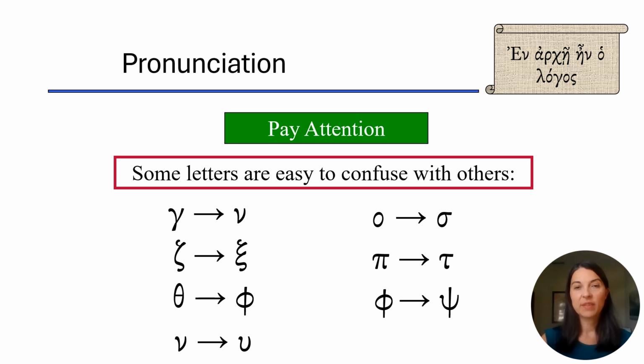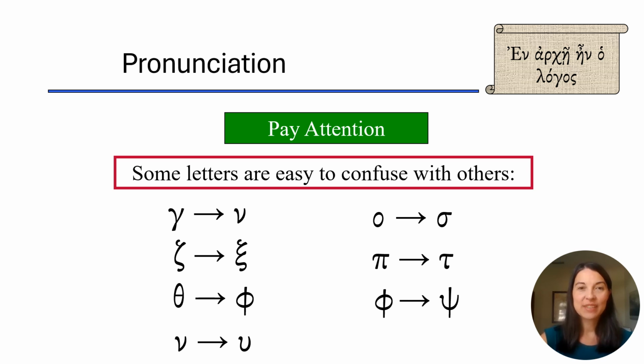Within the Greek alphabet, some of the letters are easily confused. They look very similar, and when you're first learning, it can take a little bit of time to get used to what they look like. This is a gamma and a nu first off, and these look similar, but you'll see the gamma goes below the line. The next is zeta and C. You'll see the C has some extra loops in there.